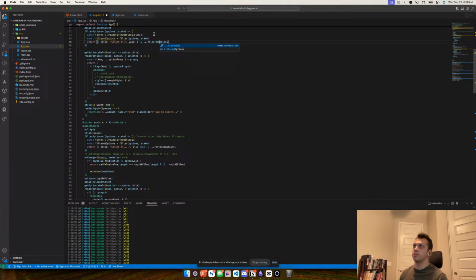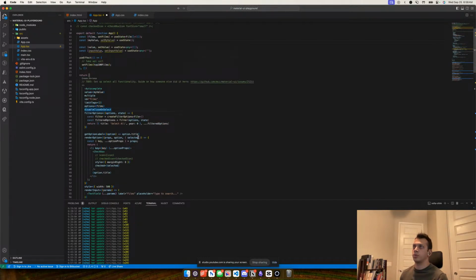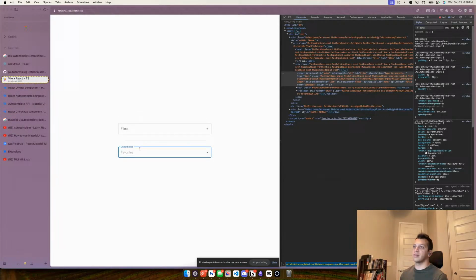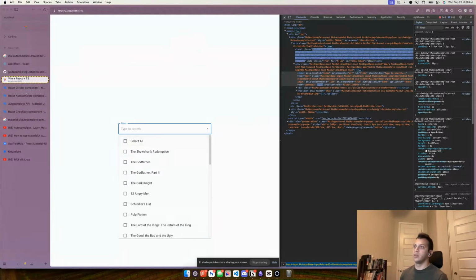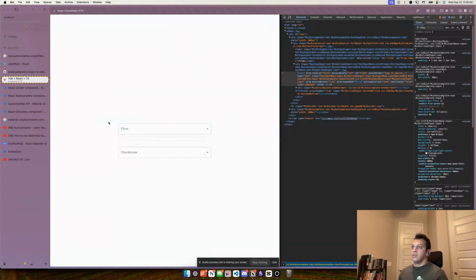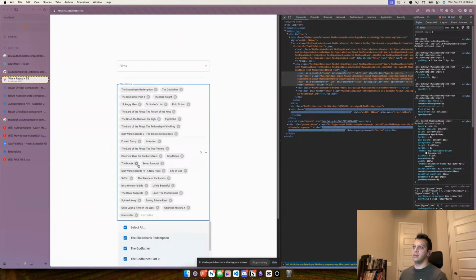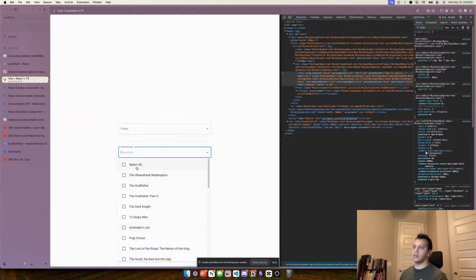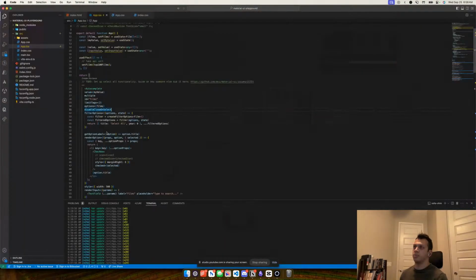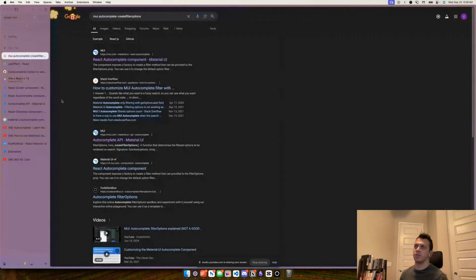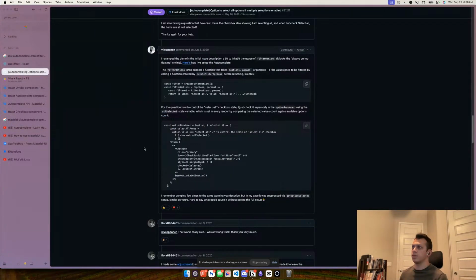Filtered options. On this top one, let's switch back. Look at that. Cool. Figured that out. They still have this select all option that we don't have yet. I was just trying to figure out the cleanest way to do that.